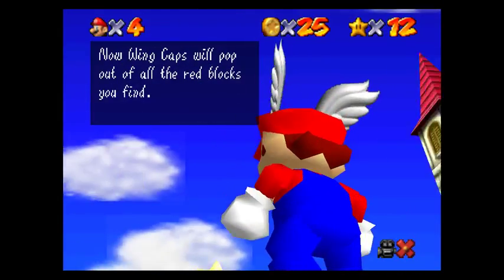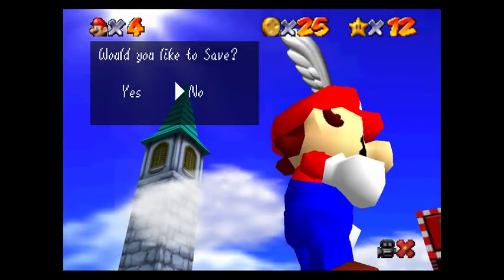Wearing the wing cap, you can soar through the sky. Now wing caps pop out of all the red blocks you find.